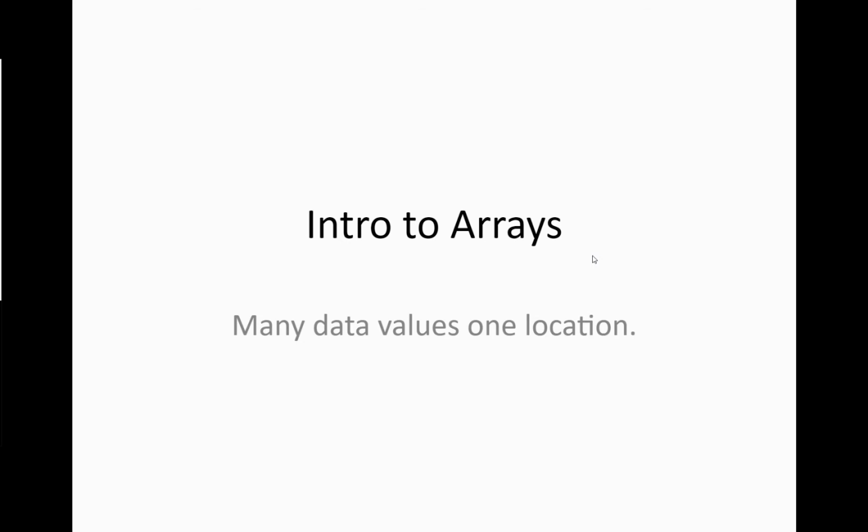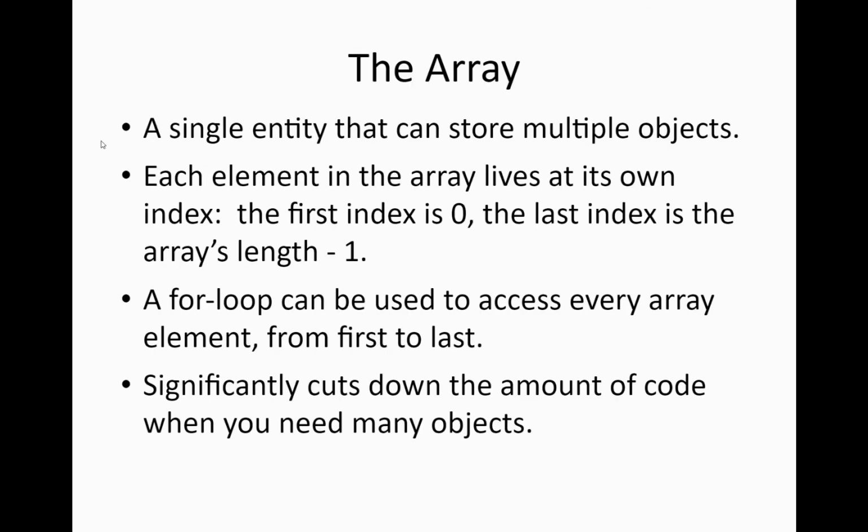This is the second lesson of Unit 6, and today we're going to get into a new data structure that we're going to call an array. An array is a data value. It's able to hold multiple data values in one convenient location. So just a few significant points here about an array. It is a single entity that can store multiple objects.